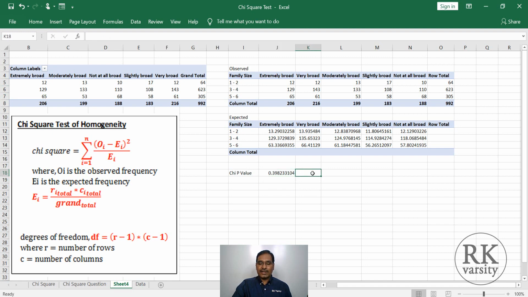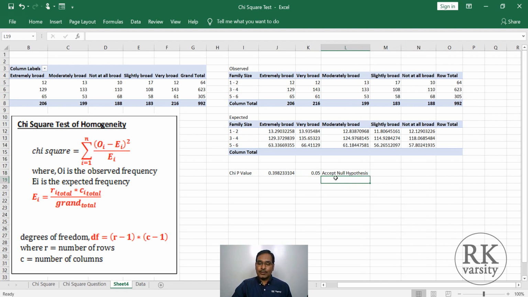This p-value will be compared with our significance level. Let us say you want to test at a 5% significance level, that means 0.05. Now we will compare the calculated p-value with the significance value, and if the calculated p-value is greater than the significance value, then we accept the null hypothesis. Now what does the null hypothesis indicate?